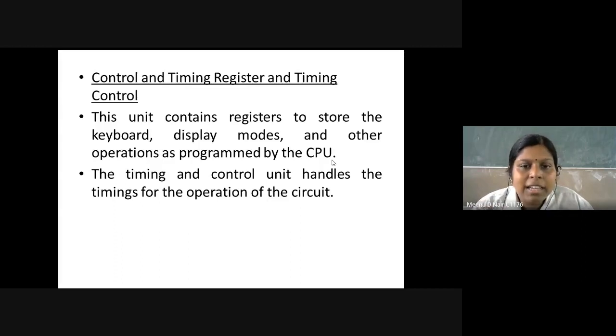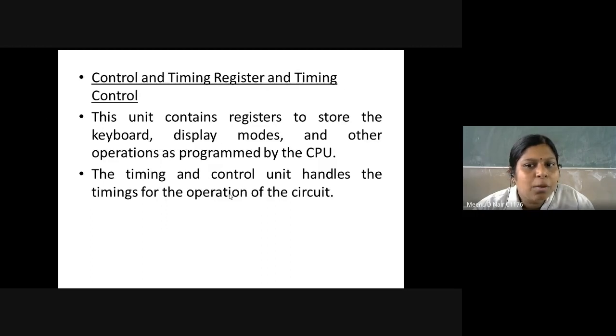Based on the opcode or command received in the control and timing register, it selects whether it has to be in keyboard or display mode. All other operations of the 8279 will be programmed by the CPU and given to the control and timing registers.